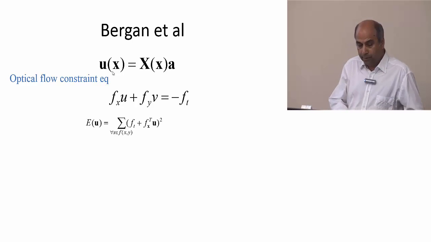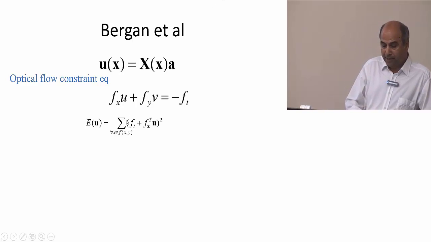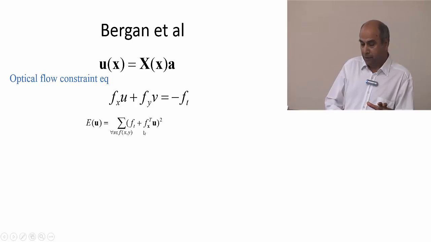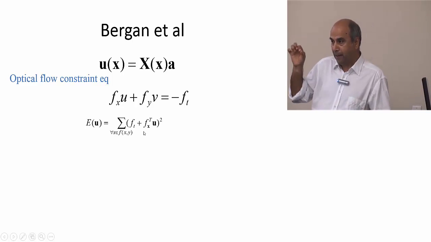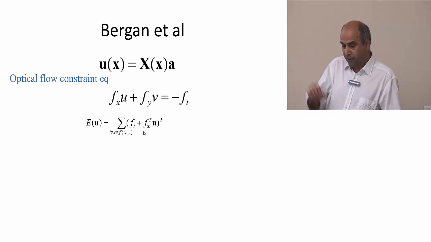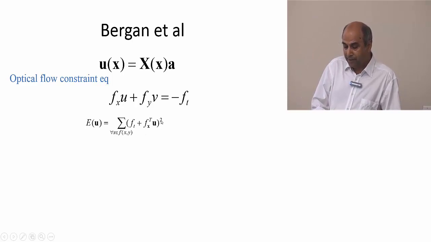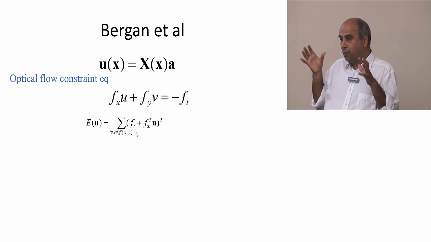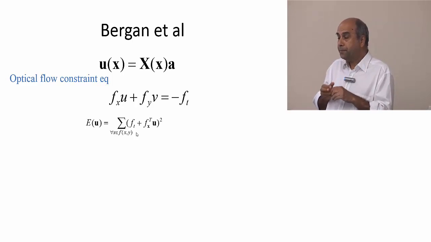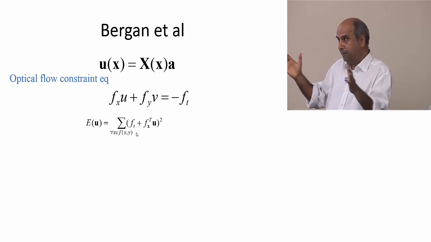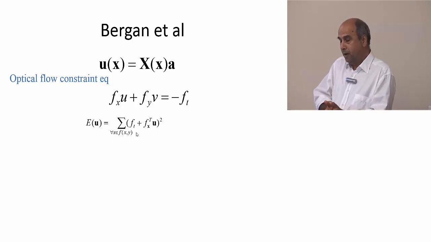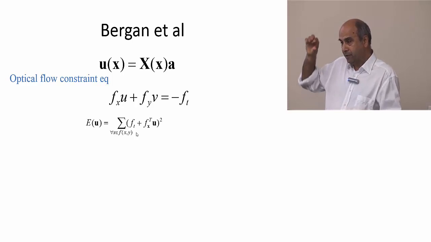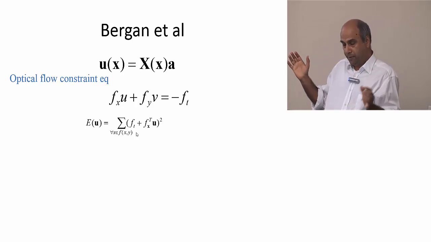Okay? So we want to minimize this error. If the U is correct, whatever U we get by plugging that particular pixel into those two equations, then this has to be 0, and it has to be 0 for all the pixels. So we want to estimate U such that the sum of squared error is minimized. And we have done that many, many times. This is exactly what we did for Lucas-Kanade. But that was a small neighborhood. Now we are going to do the whole image.